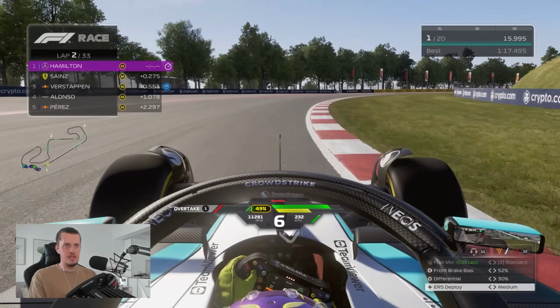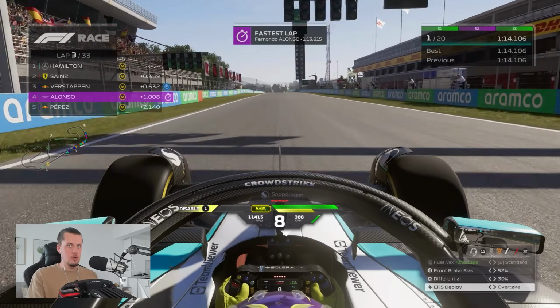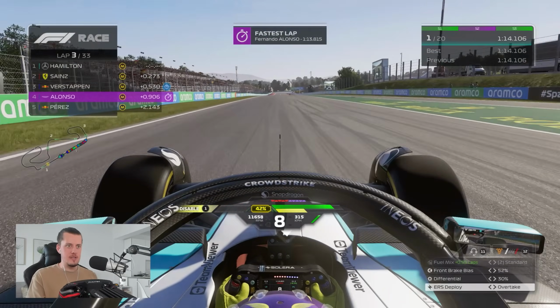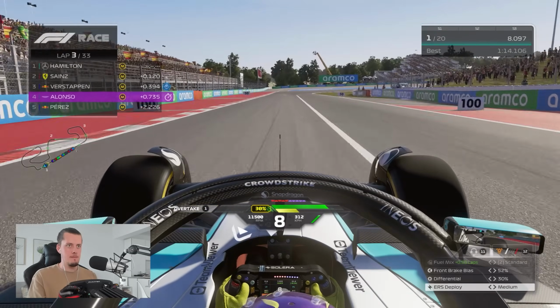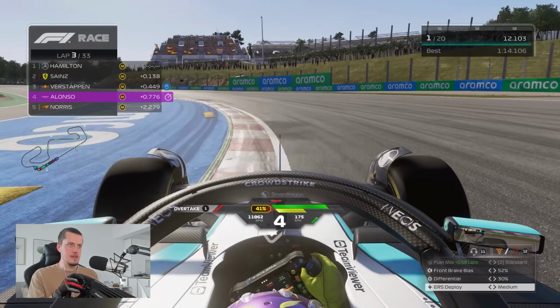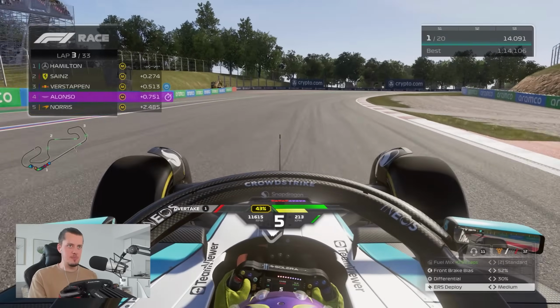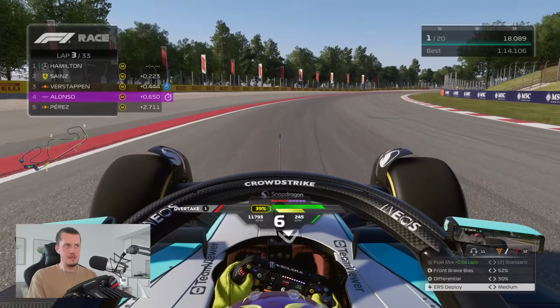Let's try and now set the pace. Right, Sainz, DRS. We go quick, but Alonso goes quickest of them all. Sainz closing. We're just going to hold the inside for now. I don't know if we have pace to break away, so we could be in this little train battle the whole race, or at least during the first stint.